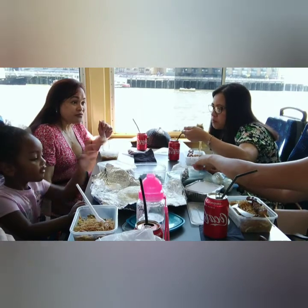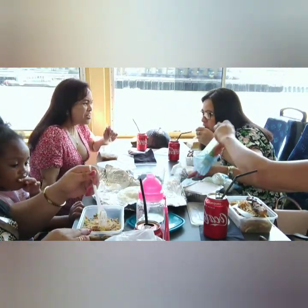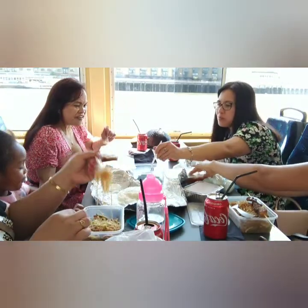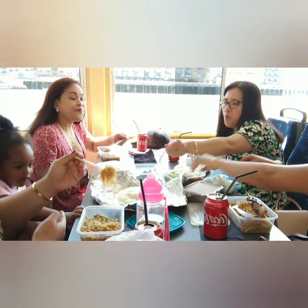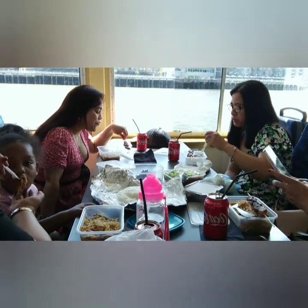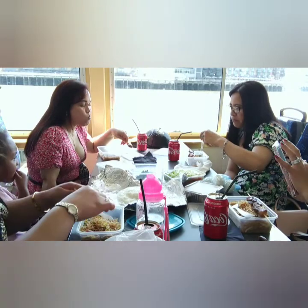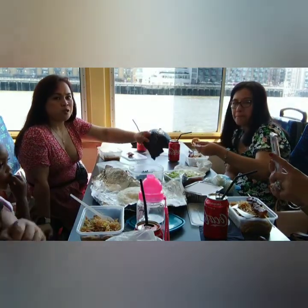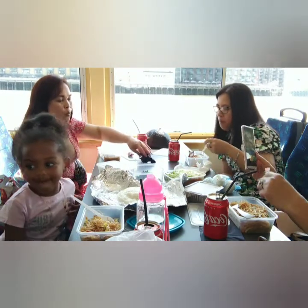Downstairs, we have a fully licensed bar, and downstairs at the back of the boat, that is where you'll find the toilet if you need to. I'll continue pointing out the places of interest for you folks, just please bear in mind I'm not a professional tour guide, just a member of the crew. Now we've left the city of London, and we've now entered what's called the Docklands area. There's not lots for me to talk about until we get to Greenwich, so you might notice a few gaps in the commentary. But on the right-hand side, see the Butler's Wharf development.